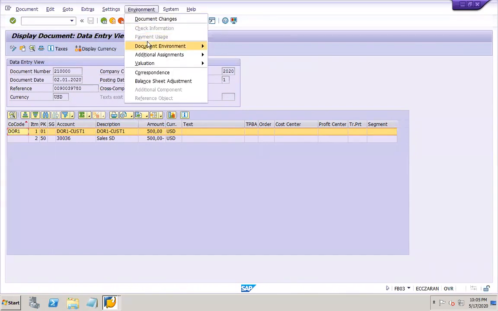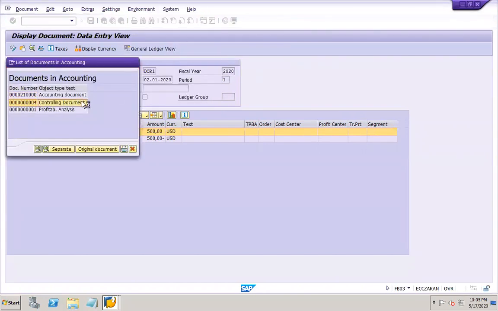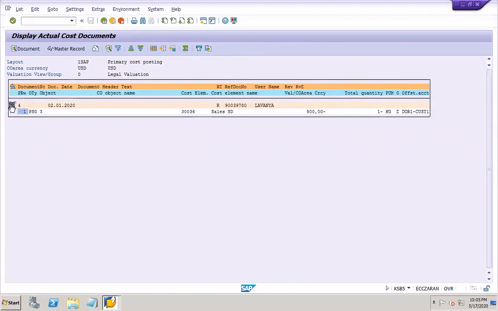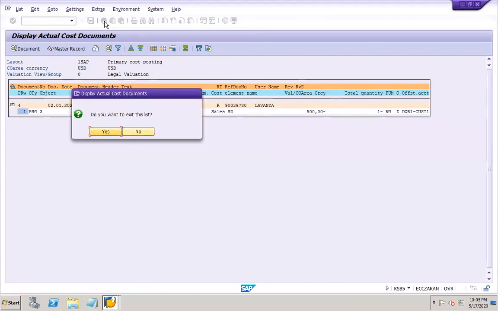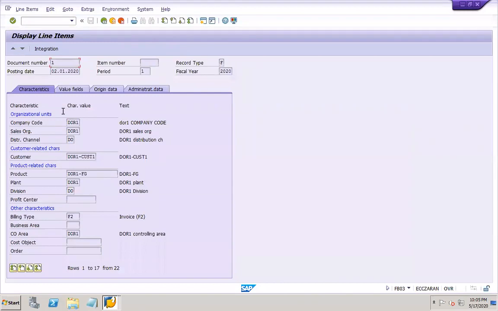Now go to Environment, Accounting Documents. COPA document will be generated because the profitability segment is involved. PSG means profitability segment. I will be telling you what this is. Profitability analysis document, that means COPA document.